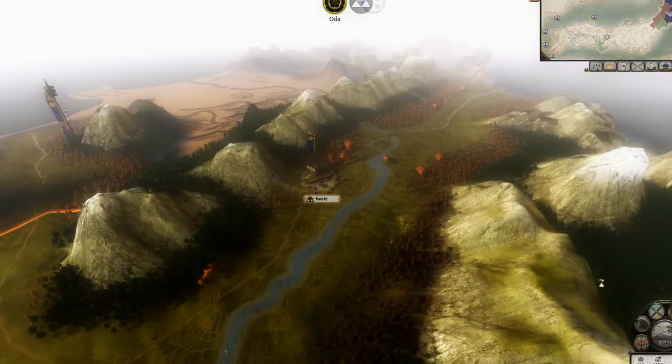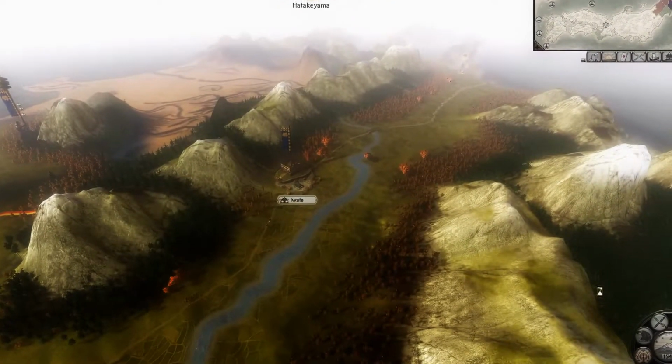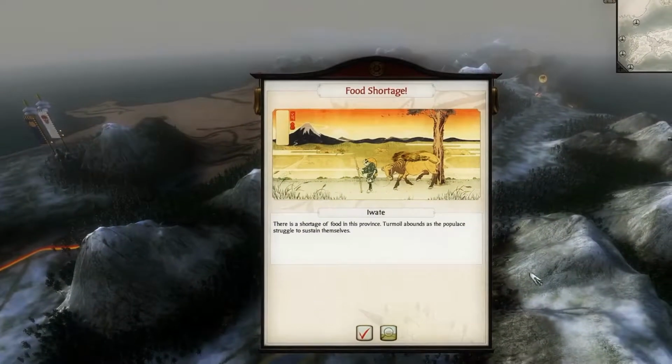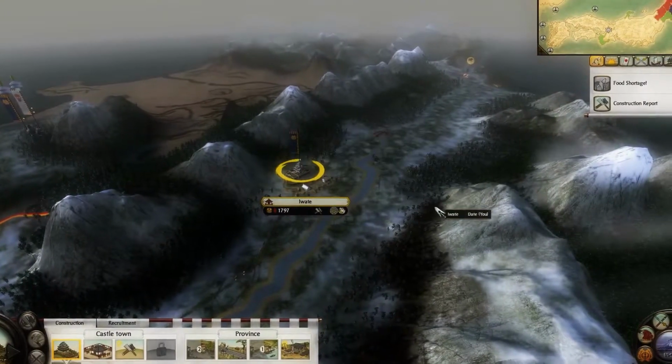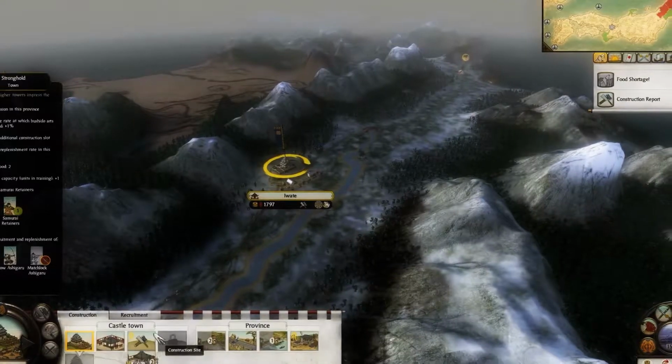Again, turn again. The next thing that I think should be the seasons. If I've calculated this right, we should be in winter right now on the next turn. Let's see. Yes, we are. Food shortage, Iwate. So as you can see, there's a food shortage now. It's -1. Because we've built the stronghold, we get another slot we can build things in.